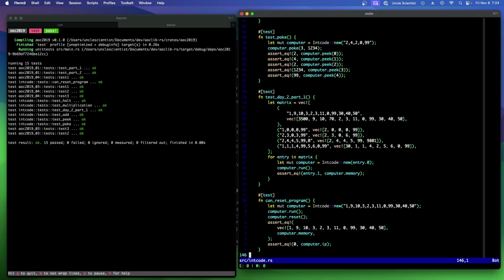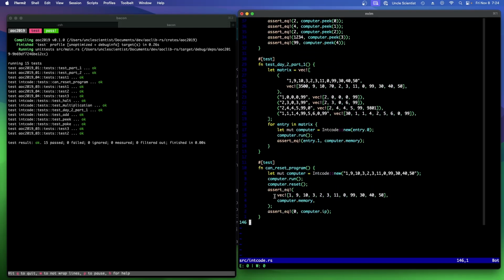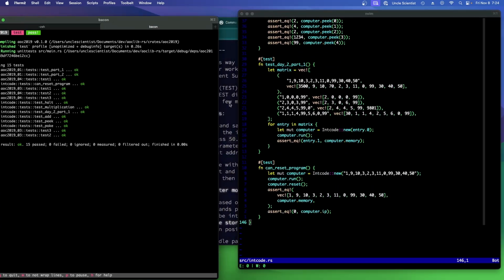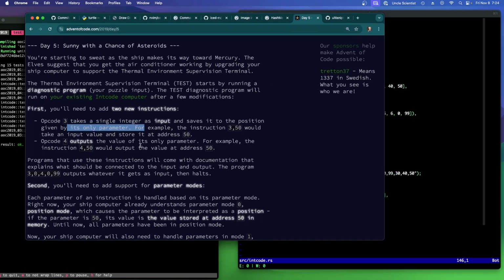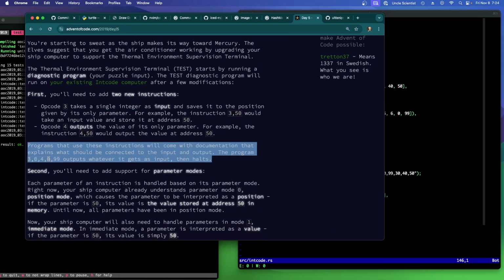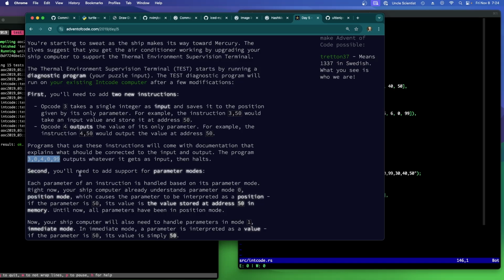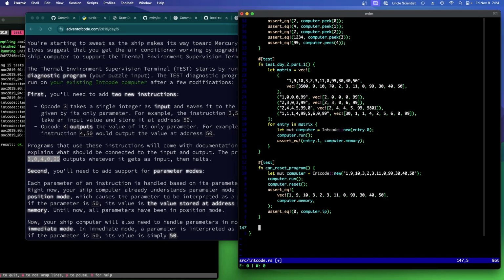What we should do is create a test for input. So let's see. Program 3,0,4,0,99 outputs whatever it gets as input and then halts. Okay, so that would be a good test. Copies input to output. And we can just grab this.